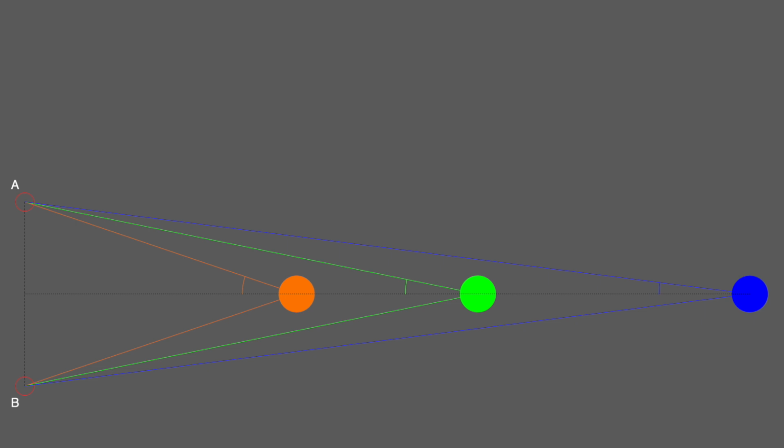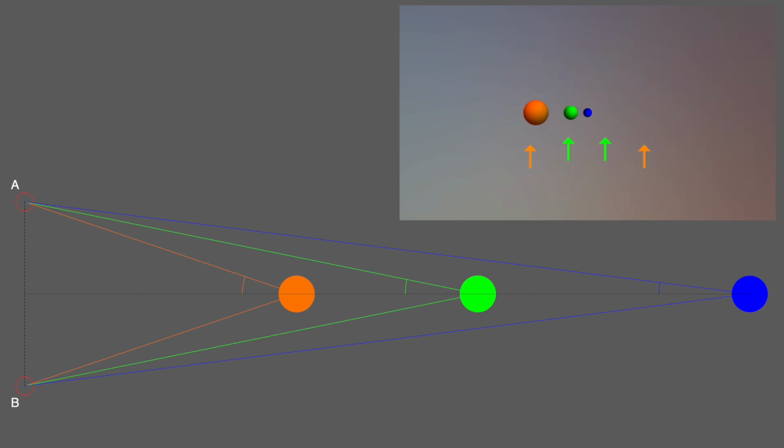Let us now focus on the view each observer has of the three objects. We show here how this view changes as we move from position A to position B. At position A, the green and blue spheres appear to the left of the orange sphere, whereas at position B, they appear to the right. At a position midway between A and B, the green and blue spheres are not even visible, as they are behind the orange sphere.